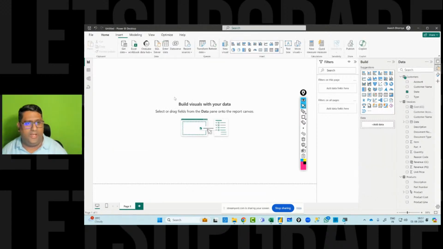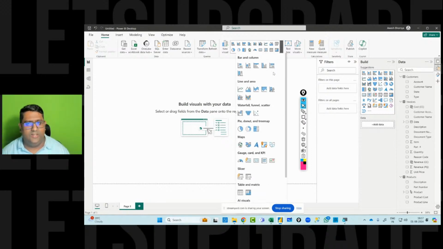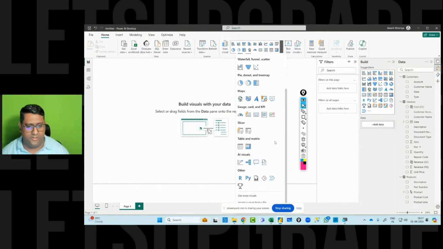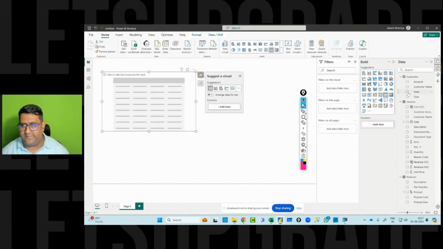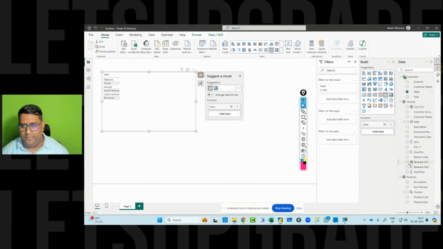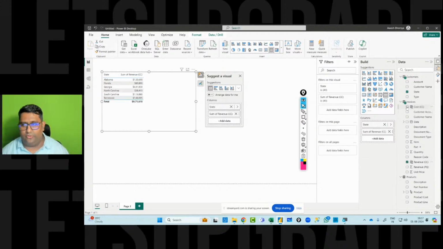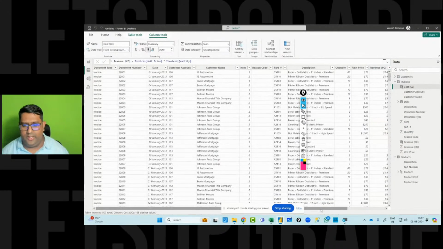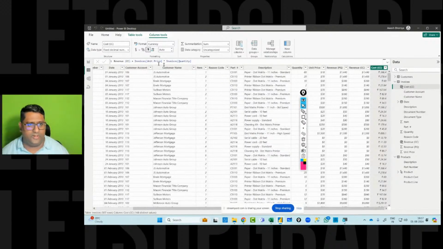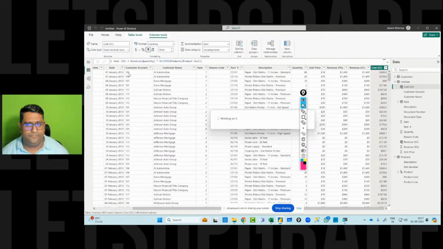Now let me go ahead and in the visual library, I'm going to click this drop down and you can see there are various visuals that are possible to be created. I will try to create something called a table visual. Here I'm going to create a table visual with the state first, followed by the revenue, which is maybe a calculated column. Then I will also pull in the cost, which is another calculated column. Let me go back to my table view and change it, I could even do it from there. I can just change it to a dollar formatting because these are all international numbers.